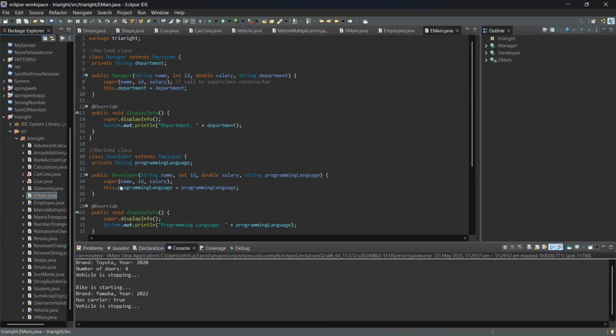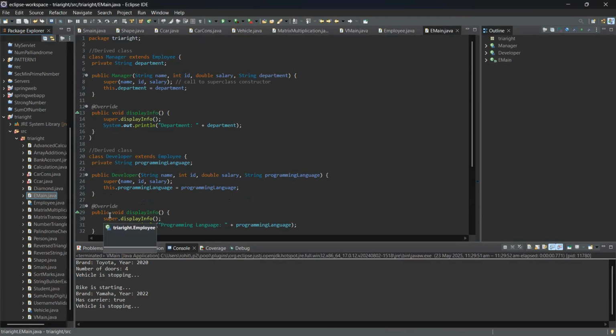Now super refers to the super constructor, which is already present in the main class Employee, with name, id, and salary. And this.programmingLanguage is the programming language which we are finally assigning in this constructor.